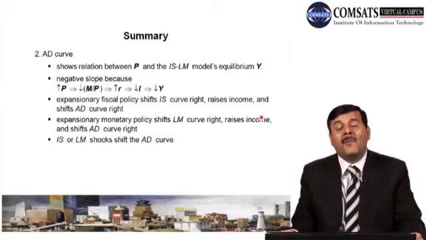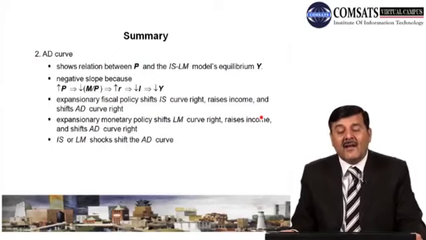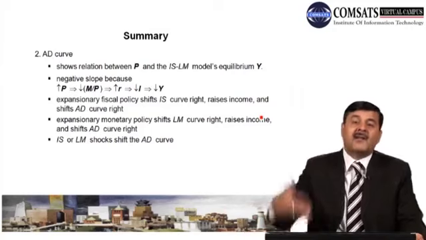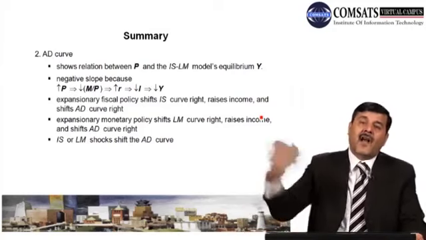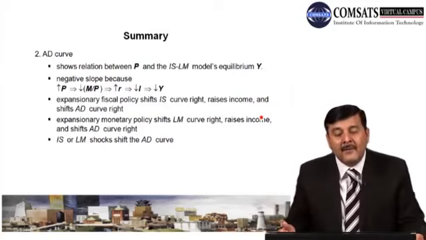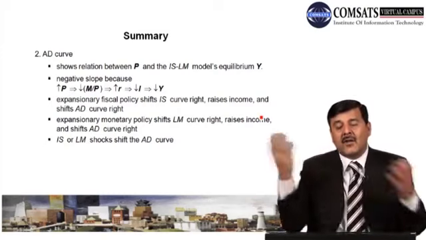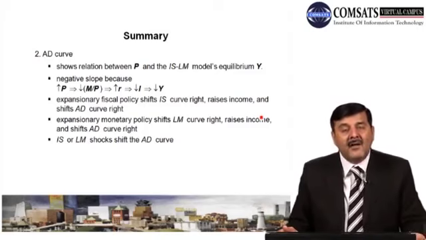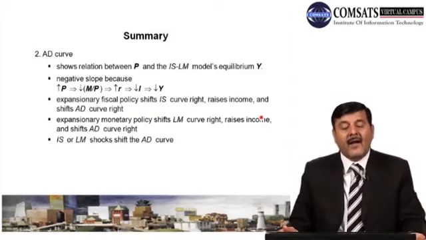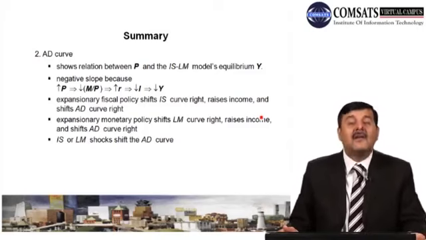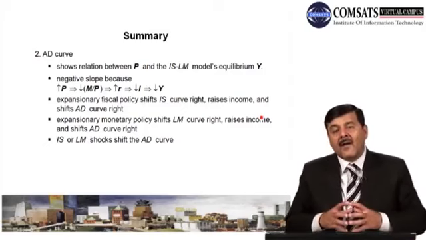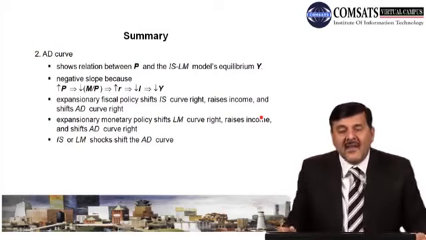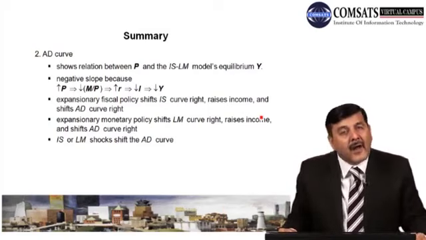एक्सपेंशनरी फिस्कल पॉलिसी जो हमने देखी, that shifts the IS curve rightward, raises income and shifts the aggregate demand curve rightward. Then we have talked about expansionary monetary policy that shifts the LM curve to the right side, raises income, shifts the aggregate demand curve to the right. IS or LM shocks, both, ये हमने देखा कि if there is an IS shock or LM shock, both shift the aggregate demand curve to the left and right side.